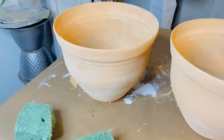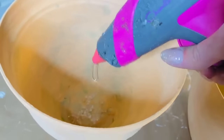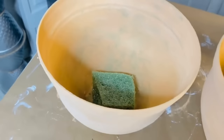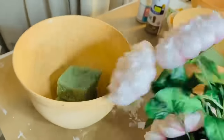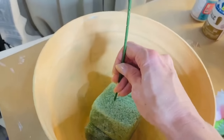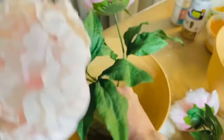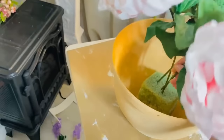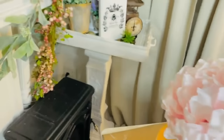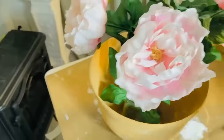I went ahead and painted inside the planter as well. Here is how they both turned out — I thought they looked really, really realistic. Next I hot-glued some foam to the bottom of my faux terracotta planter using two little scrap pieces. I then made it fabulous with peonies from Hobby Lobby — they come in a bundle and you just clip them off and gently put them into your planter. You could also use roses, lavender, lilacs, or any spring floral you love that matches your decor.